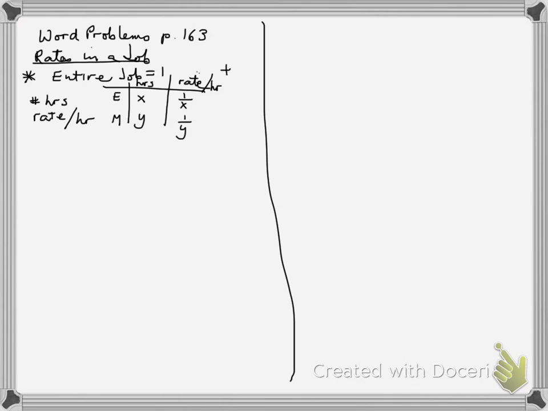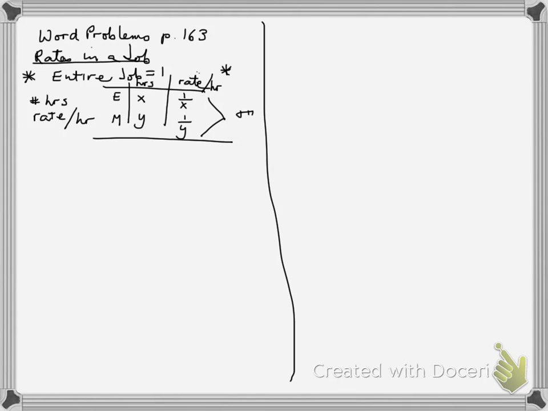So this is a critical chart to recognize and understand here for these kinds of problems. So study that and think about it. If it takes me 5 hours to do the whole job, then I am doing 1/5 of the job every hour. That's the key right there to these kinds of problems. That's my little key symbol. All right? Now that we've got that as our basis, let's take the information.